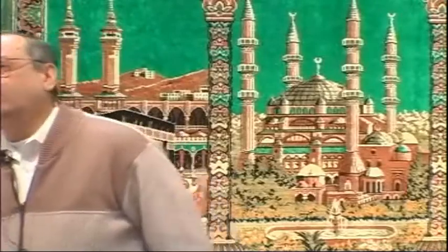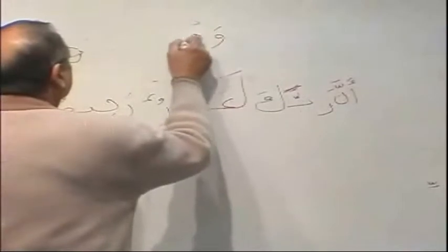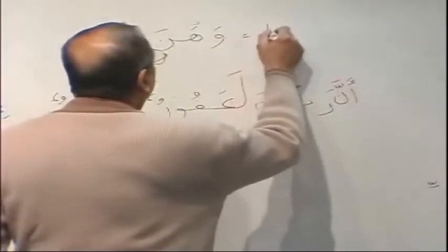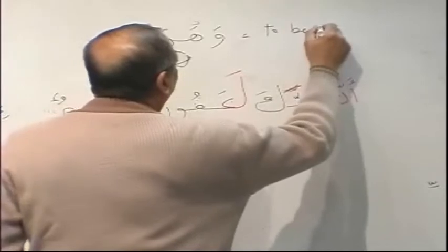Fine, brother. What a beautiful sentence, brother. Inna avhana. What is avhana? This is superlative degree. It is ismu tafdil. Af'alu. Ismu tafdil, like akbaru, ajmalu, asgaru. Remember ismu tafdil? The comparative and superlative degree. What is the verb? Wahana. To be weak.